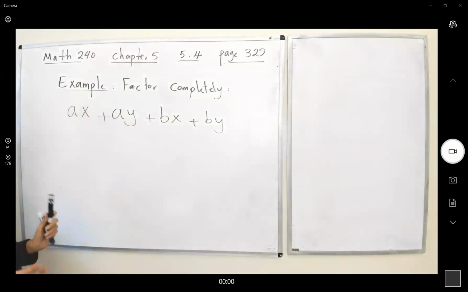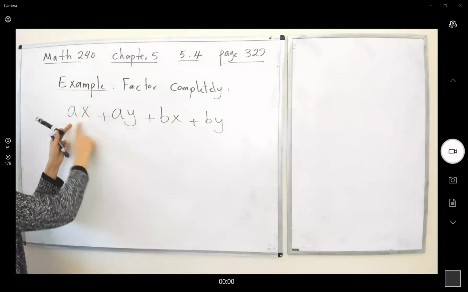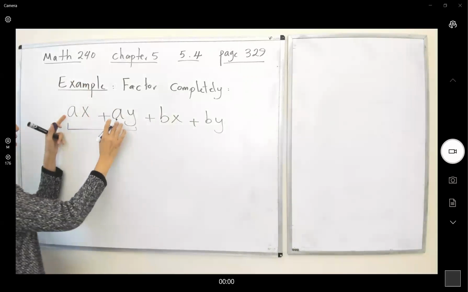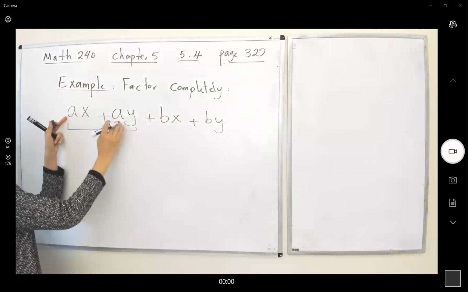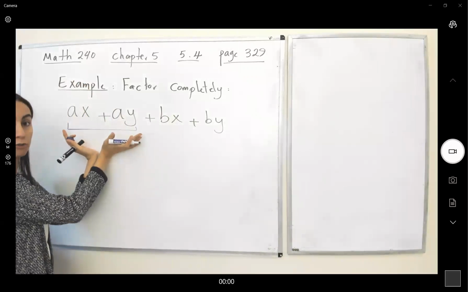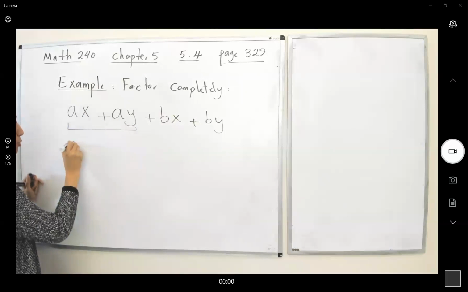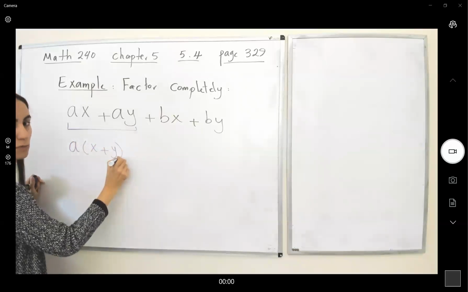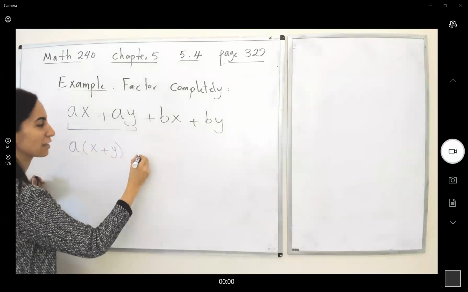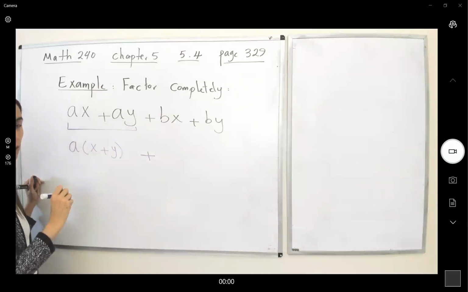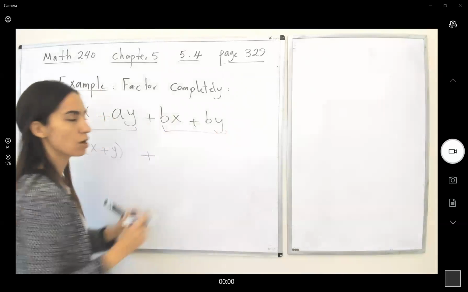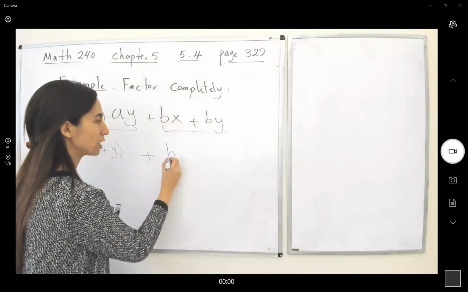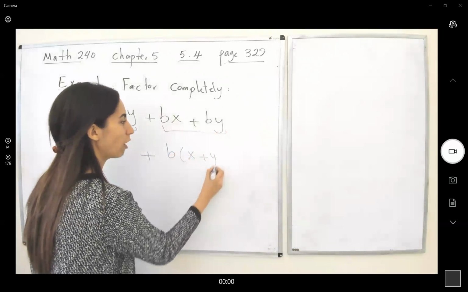There we go. Here you have these options. Between the first 2 terms, the common factor is A. A is repeated. So I'm going to focus on the first 2 terms, and I'm going to factor out A. I'm left with x plus 1. The operation in between is addition, so I'm going to copy down the addition. Between these 2 terms, what's the common factor? The common factor, as you guessed, is just B, so I'm going to take out B. I have x plus y left.